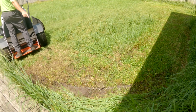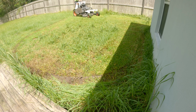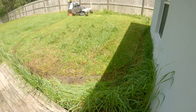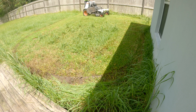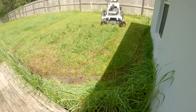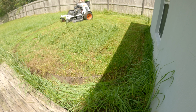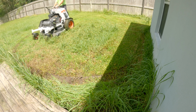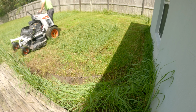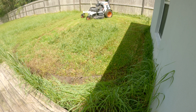So you just saw me point to that area. There was actually standing water under this deck. I don't know if this was something that a previous homeowner built themselves, but there's a huge open space under the deck, and there's a lot of standing water. So that area is very low, and I almost got, you saw the tire spinning, I almost got stuck in that spot, but thankfully got out of it.